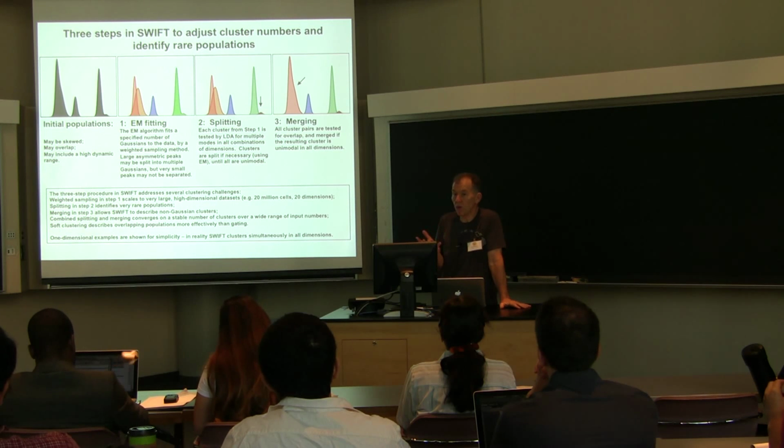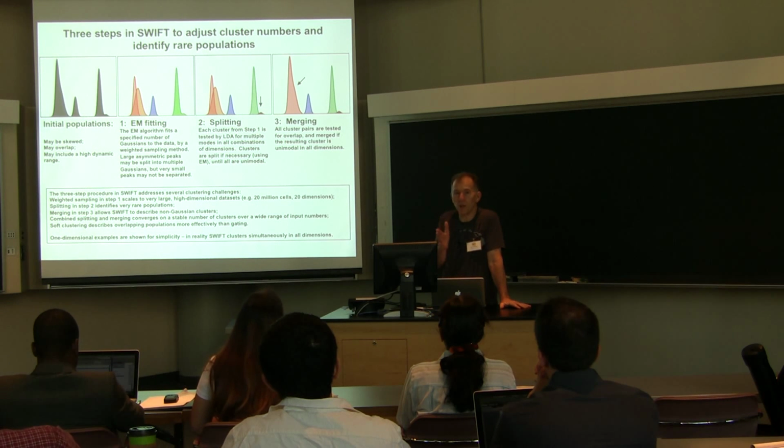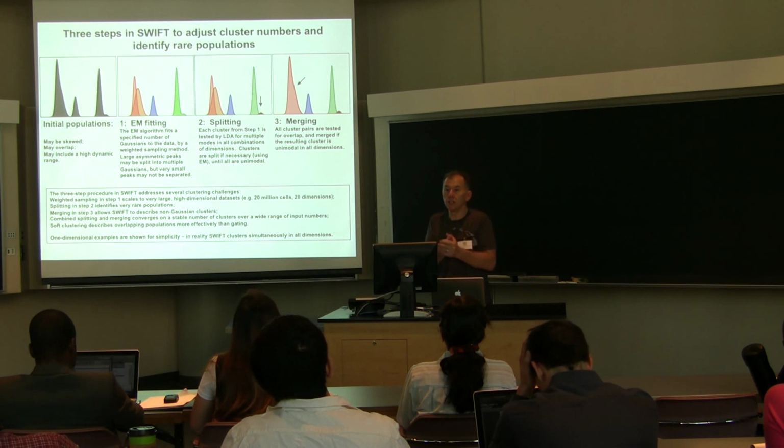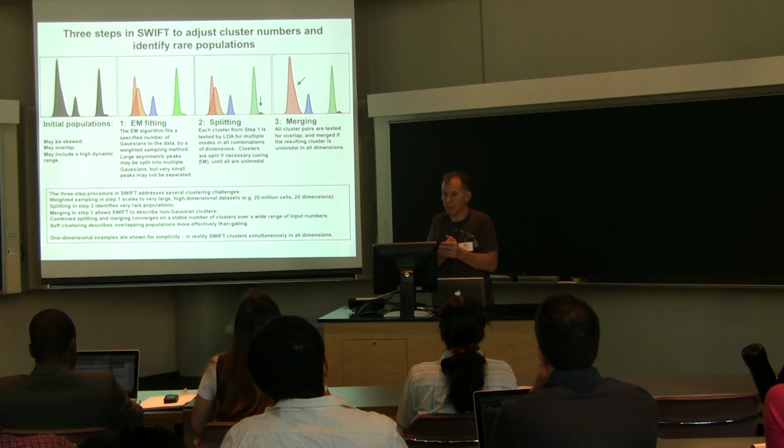And we're using unimodal because you have to set a stopping point somewhere. Obviously, even a small shoulder might be interesting, but we decided that to give us a reasonably good intuitive boundary, we'd say that unimodality was our criterion. So even if it's a lumpy peak, as long as it's only got a single maximum, then it's acceptable as a single cluster.